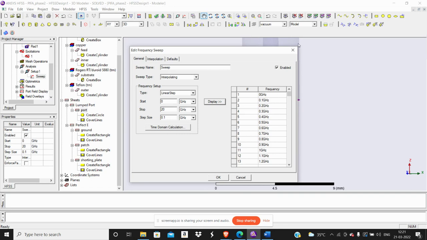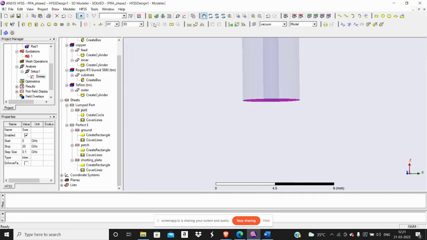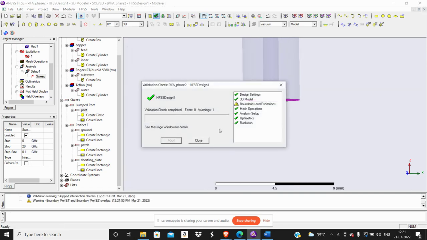After the frequency sweep, you have to validate the model. This is called validation of the model. Here you can see it is validated. This is just a warning. A warning means that sometimes two boundaries may overlap with each other. That is not a problem with the model, but it will give a warning that two boundaries are overlapping.